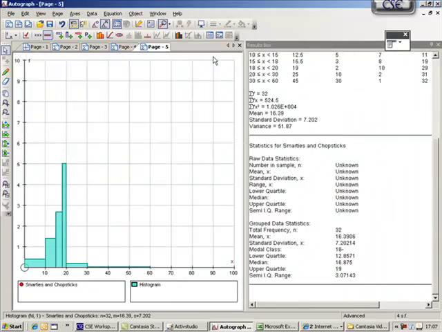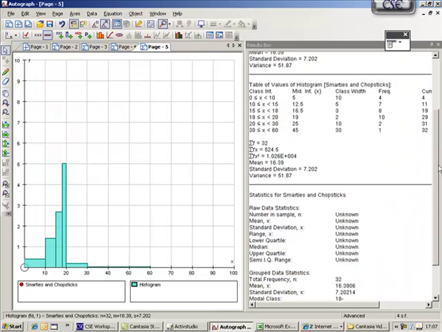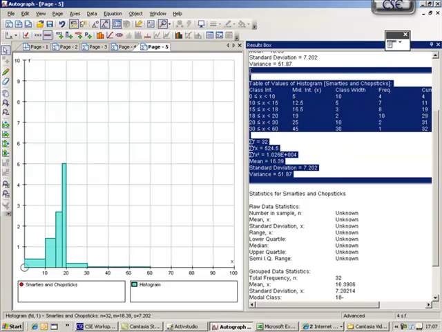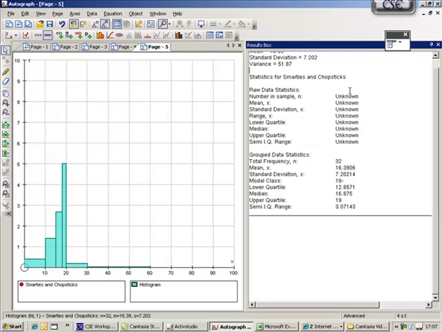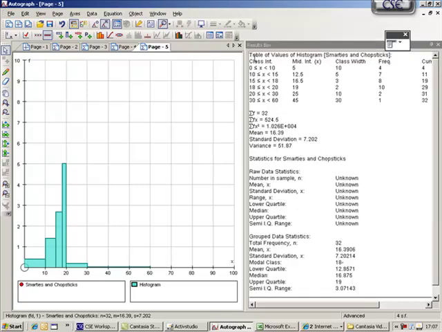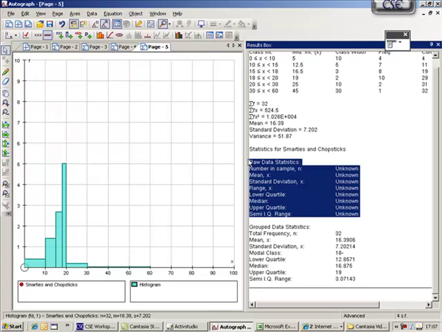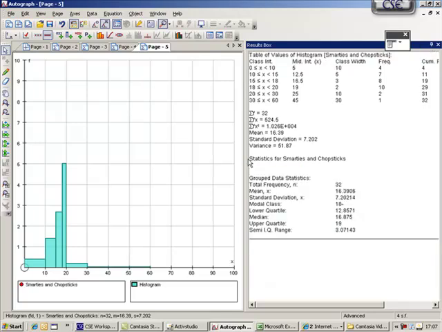So this is a very useful box here in the results box. Think of the results box as a sort of notepad of all your ideas as you go in, and you can just fill it with data. If you need to remove things, let's take that out as that was repeated. We'll highlight it and press delete. There it is, it's gone. So this is exactly what we're going to be pasting into our project when we edit it in Word or whatever we want to do. As these are unknown, it doesn't seem sensible to keep those in, so I'm going to take those out as well. Highlight and delete. So here's all the summary of all my data.